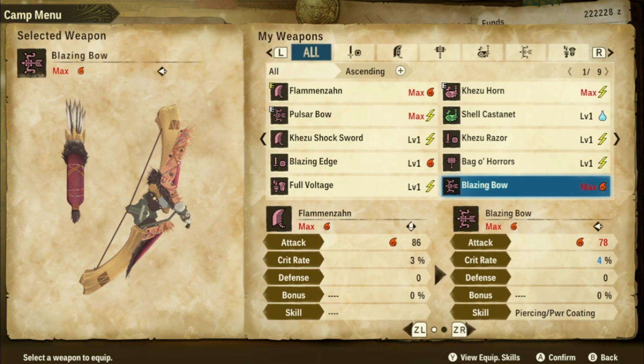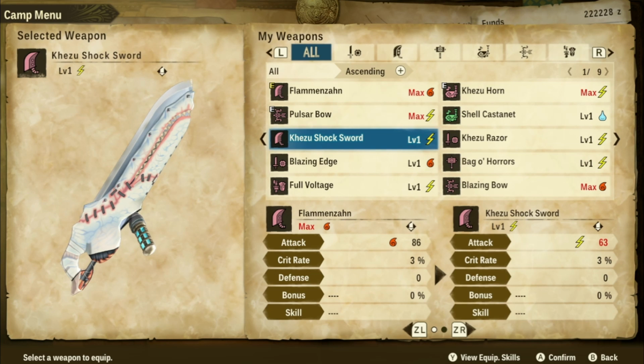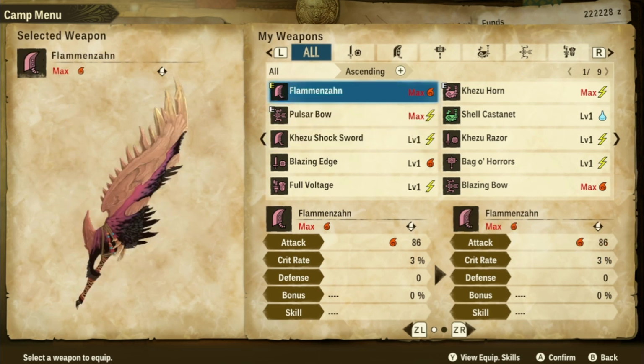You don't want to take the Kezu Shock Sword up against a Zenogre because Zenogre is defensive against thunder. But you would want to take it up against something else. Same with the Flamazon. You don't want to take it up against an Anjanath, but you can absolutely take it up against the Gammoth because Gammoth has a weak point of fire. So it's nice that they took that into consideration. I don't know why it didn't dawn on me until now that that's how it was set up. I'm just like, better weapon, better weapon, better weapon.